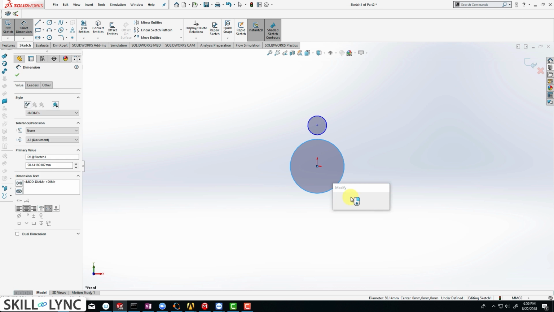So next I'm just going to use the line tool to draw two tangents. So let's first draw the lines first as it is, and once we draw it on the other side, you can select the line tool one more time, and we can draw the line on the other side. Now let's hit escape. To add the tangent constraint, click Ctrl and select the line and the circle and click on make tangent and click OK. And we will be doing the same thing for the other side. Make sure that you use a Control key while selecting both the entities.